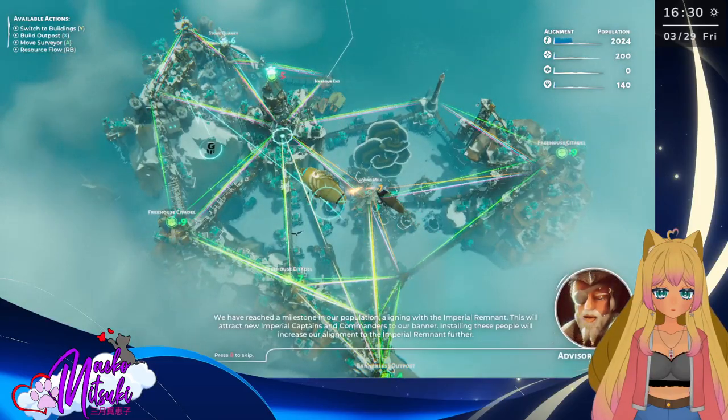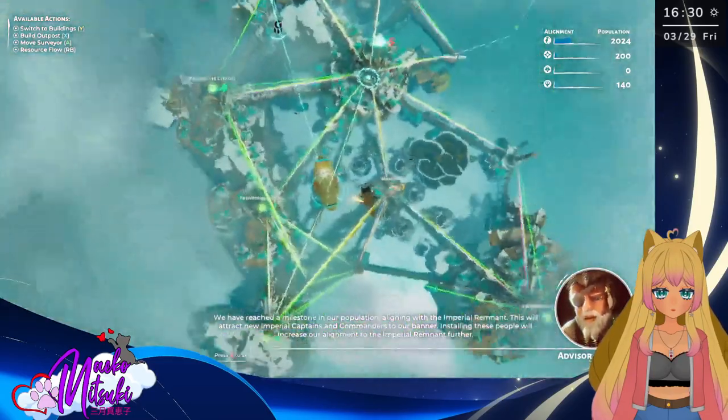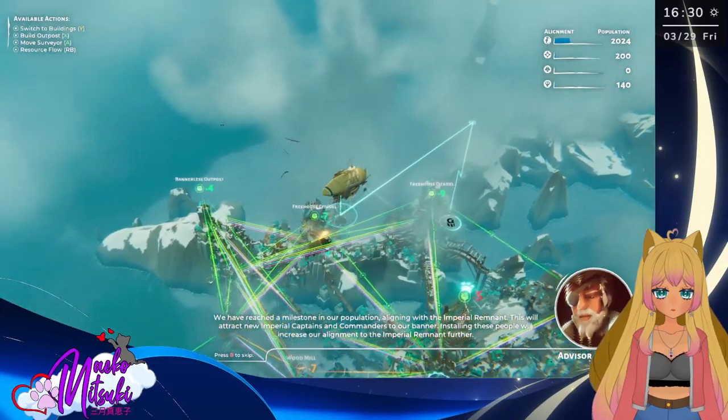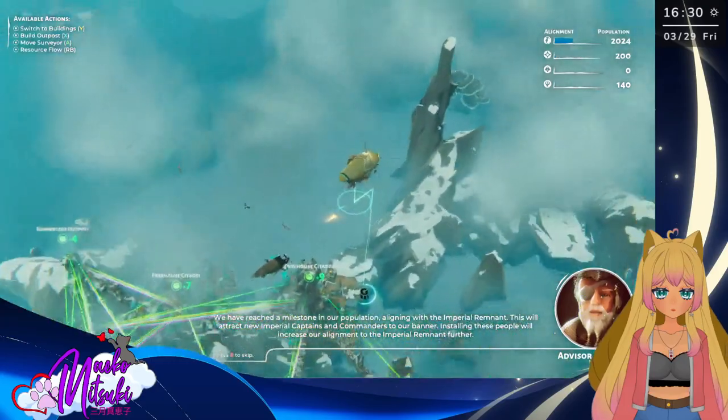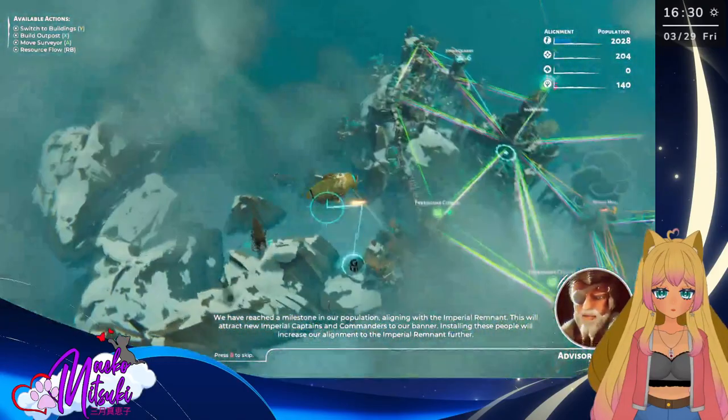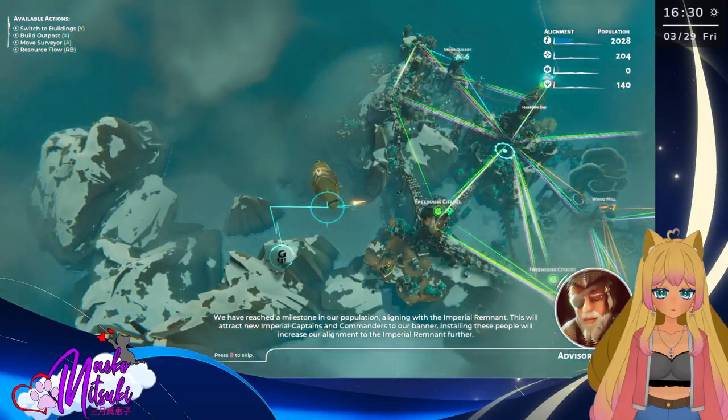We have reached a milestone in our population, aligning with the Imperial remnant. This will attract new Imperial captains and commanders to our banner. Installing these people will increase our alignment to the Imperial remnant further.